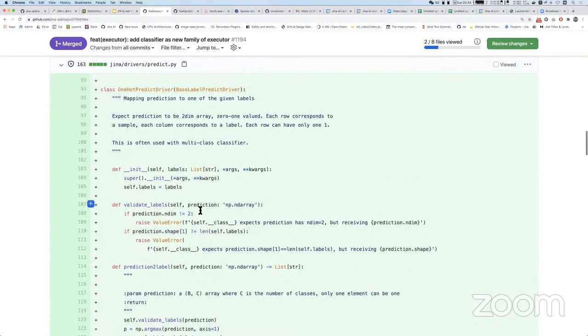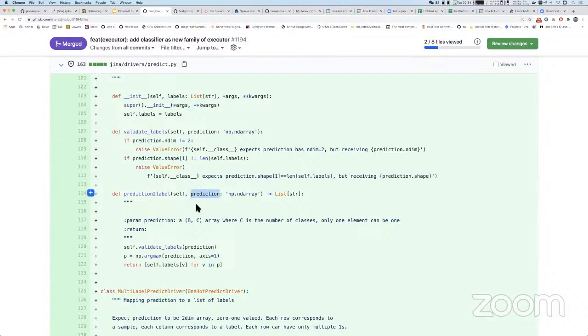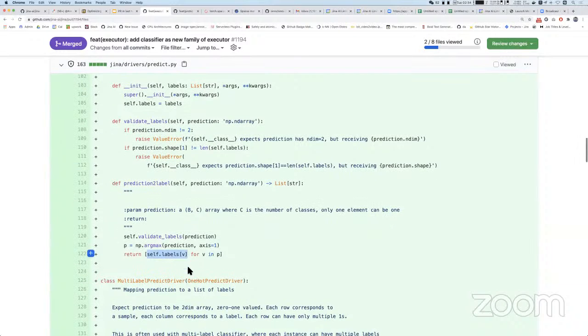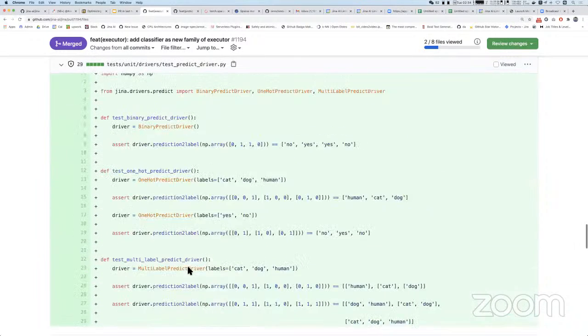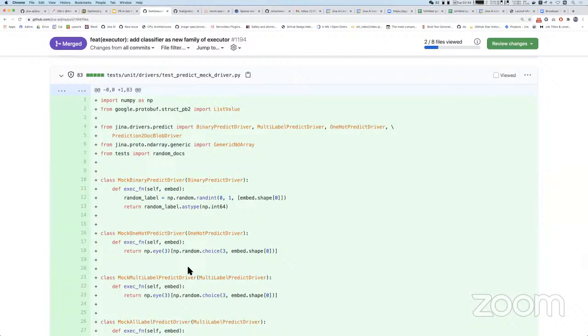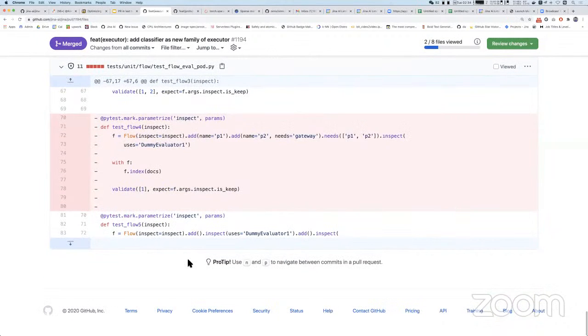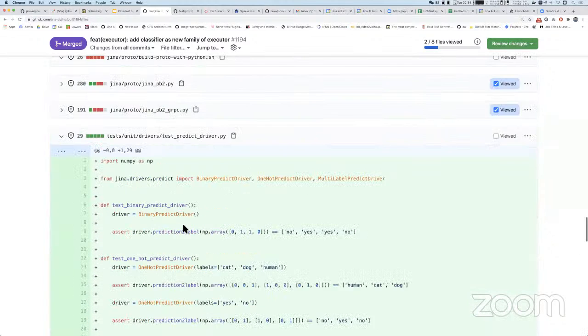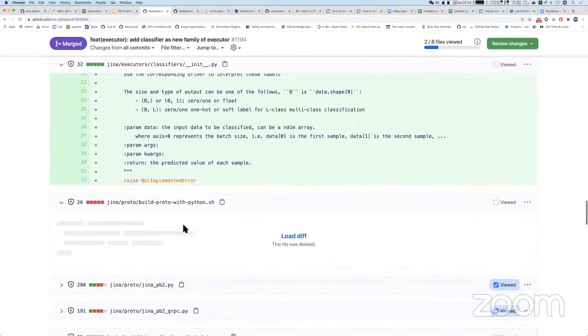And one hot is basically the same thing, but we just do some argmax to get the label, and then we map them to the string. So very simple. That's how we implement the classifier driver, and anything beyond that is about testing and so on.